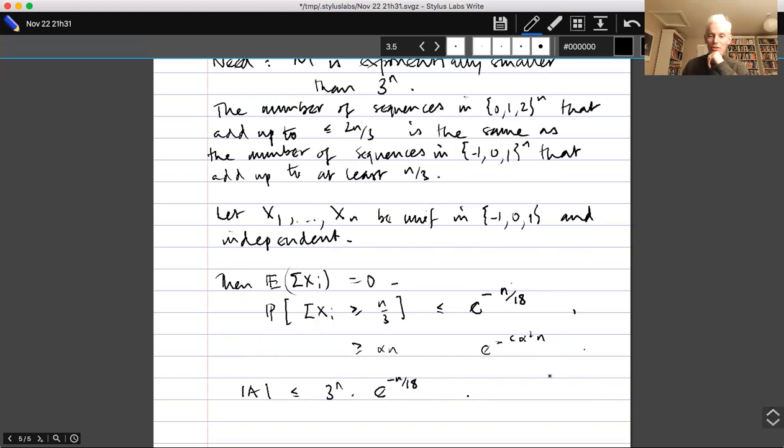So it smashes the 1 over n to the 1 plus epsilon bound, or 1 plus little c bound, I think I called it earlier on, or in a previous video, of Bateman and Katz. So this came as a real surprise when this was done.